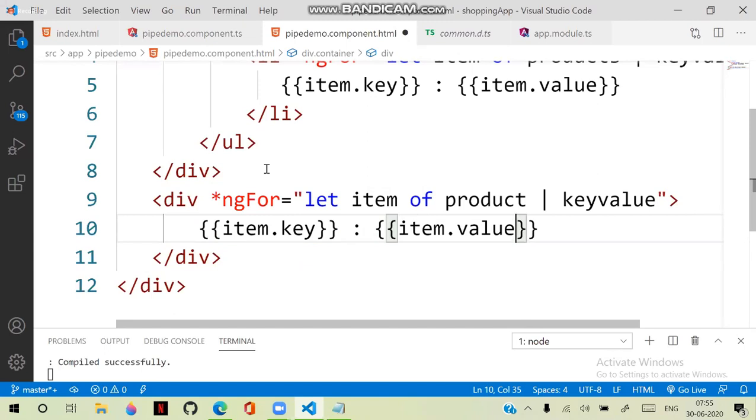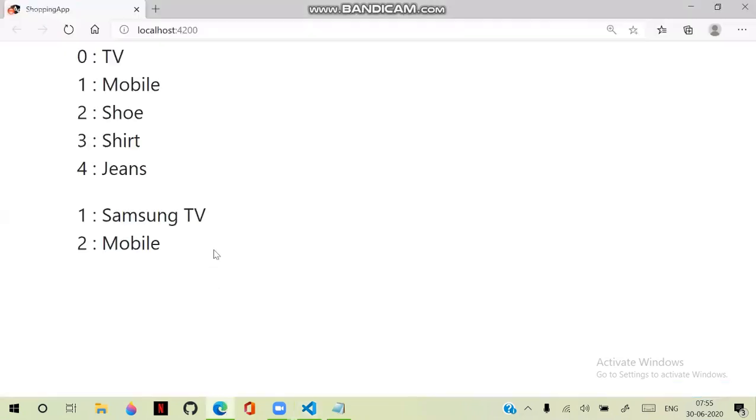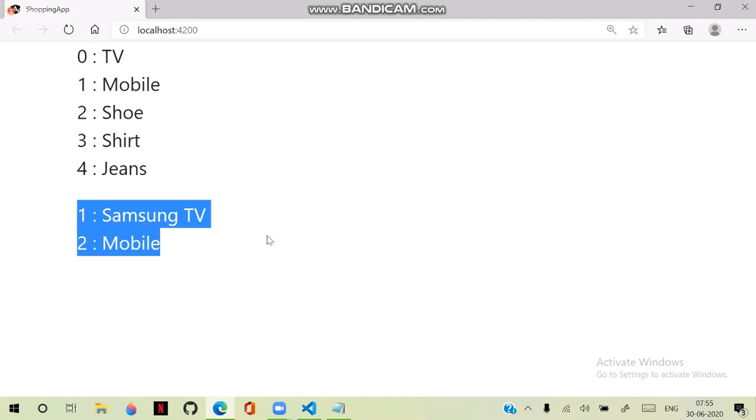I'm just generating a div and displaying those values in the div. This is the key and this is the value. That means we access the data from a collection, and we can separate and configure that.